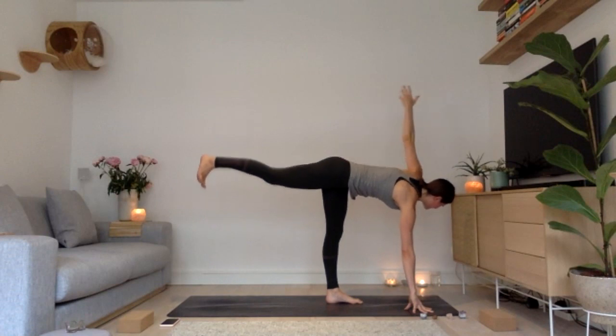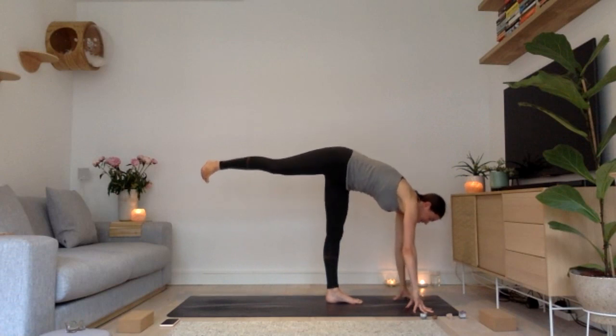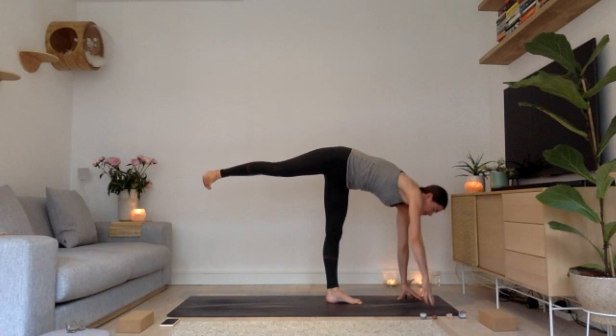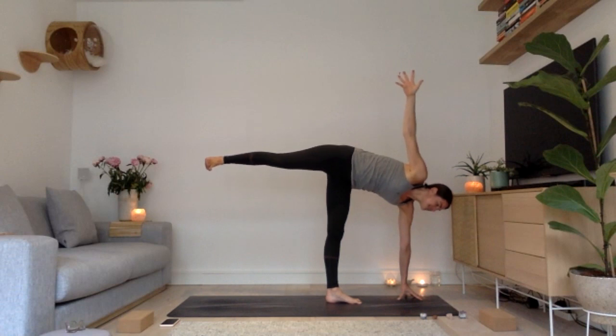Take another inhale. And then exhale, you're going to take your left hand down. And then this time as you inhale, find your half moon. So your right hand starts to float off the mat this time. And starting to stack your hips, stack your shoulders. And gazing down if you need a little bit more support with your balance. Maybe gazing up.